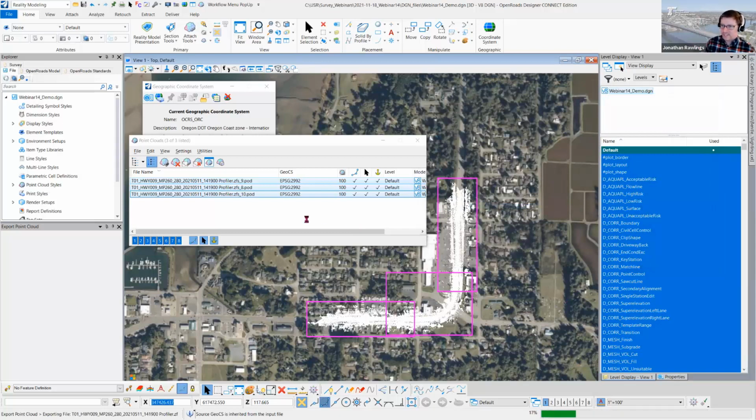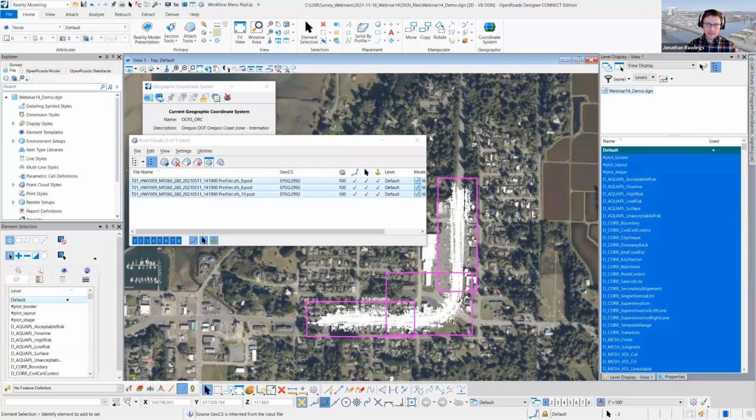Takes a few seconds. Notice my progress bars in the lower right of my MicroStation screen. There should have been 3 that popped up there. I think that was the third and final one. So it has now created my exported file. Let me show you that.